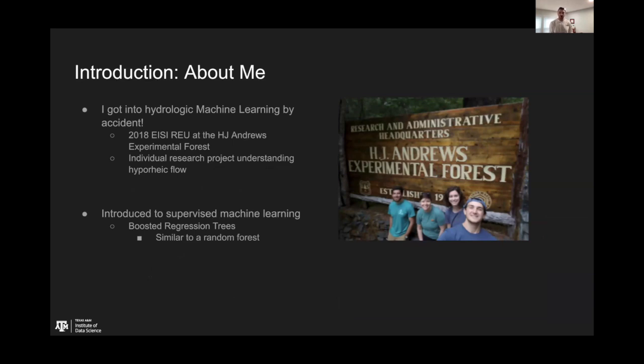It was a supervised machine learning task, so something where you needed to learn from data to best model processes. It was similar to random forest modeling, using regression trees and R to try and determine hyporheic flow. We didn't really figure out much, but I guess that's the whole fun of an REU, is just to goof off in the forest and get excited about hydrology.